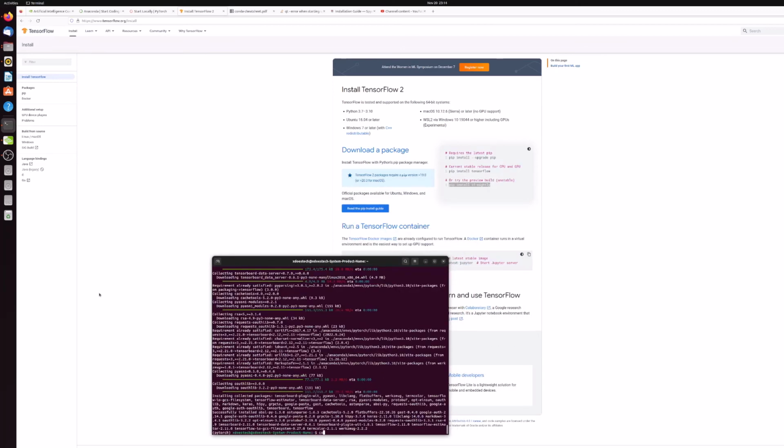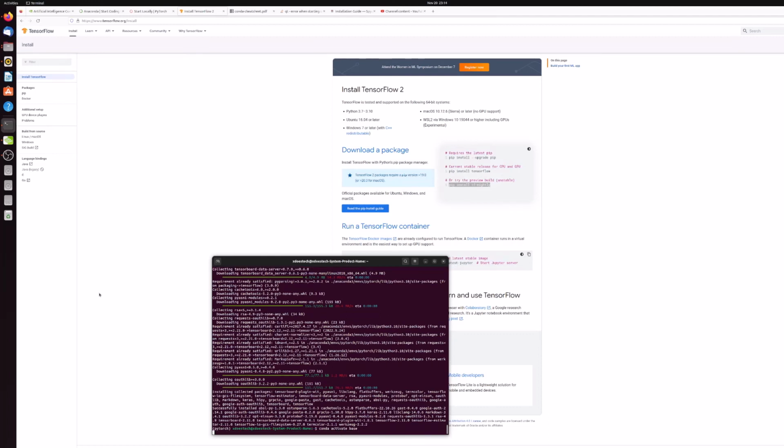So then conda env remove dash. Oh, I gotta get out of here first. So conda activate base. I don't know if you actually do have to get out of the. Alright, let's try. Conda activate pytorch.